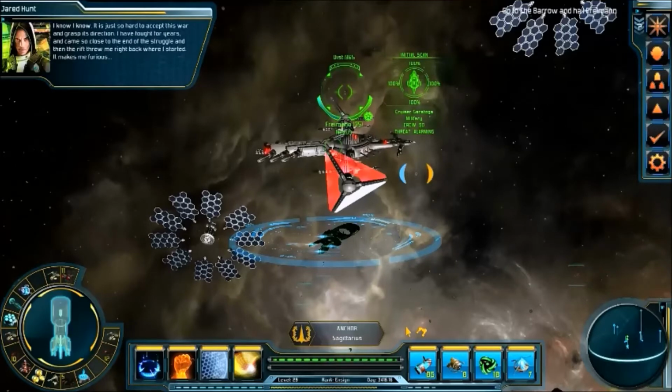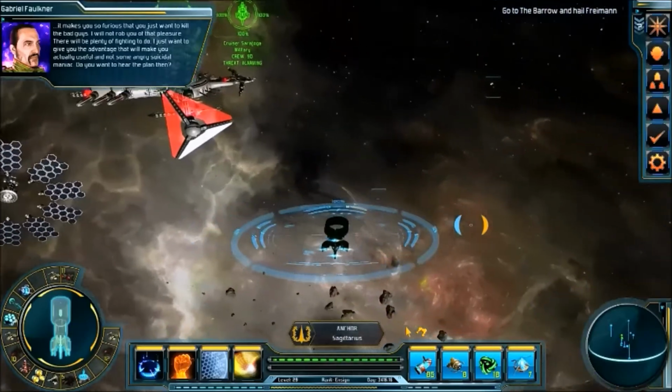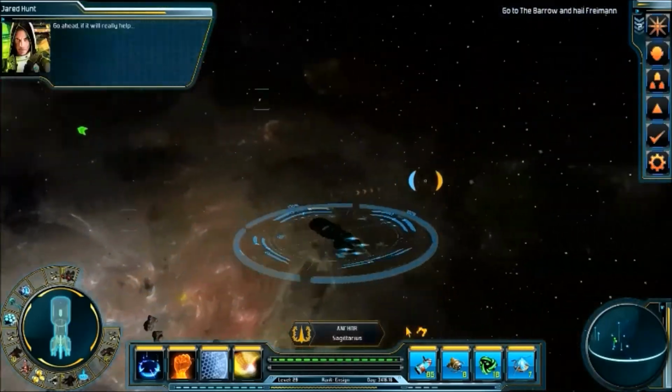I know. It's just so hard to accept this war and grasp its direction. I fought for years and came so close to the end of the struggle, and then the rift threw me right back where I started. It makes me furious. It makes you so furious that you just want to kill the bad guys. I will not rob you of that pleasure. There will be plenty of fighting to do. I just want to give you the advantage that will make you actually useful and not some angry suicidal maniac. Do you want to hear the plan, then? Go ahead, if it will really help.